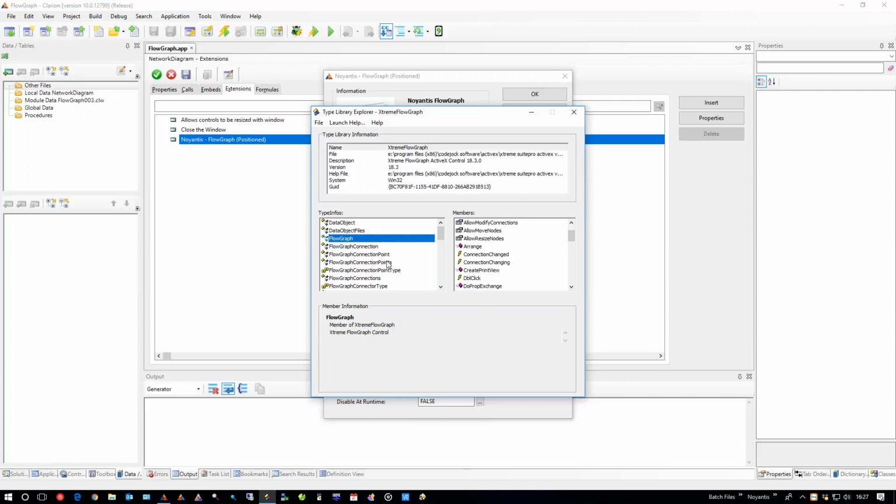So if I go to active page, that's going to bring back a flow graph page. Okay, connections, nodes. I'm not necessarily seeing that, but okay.